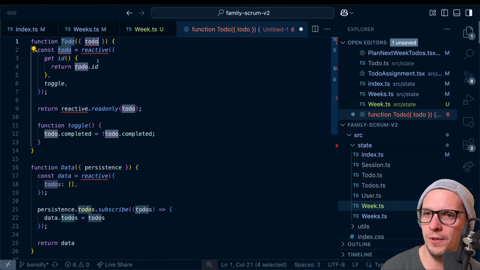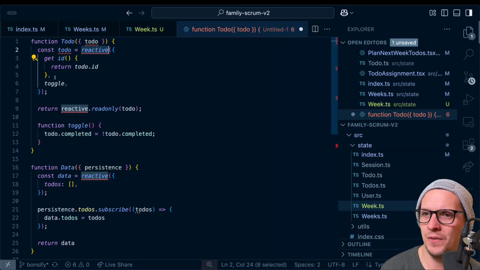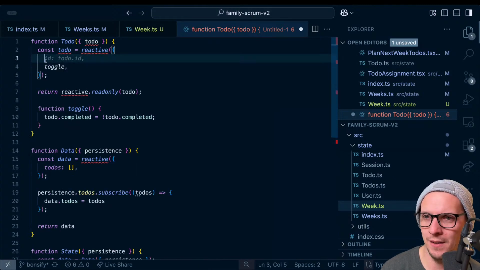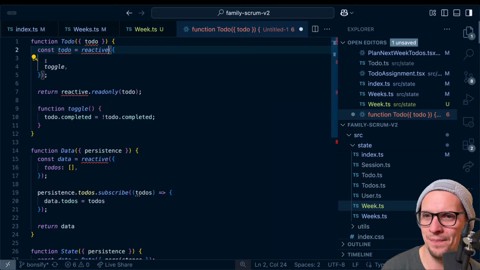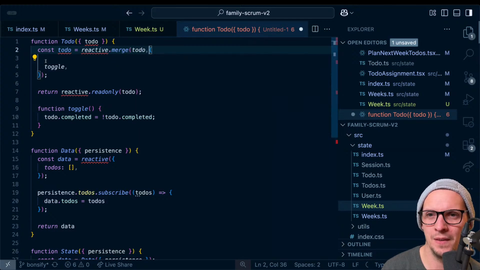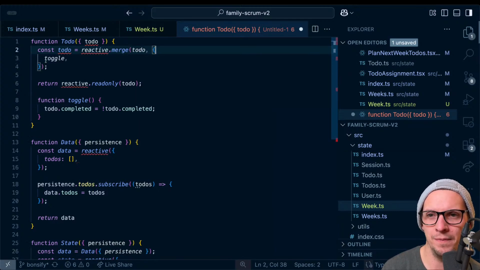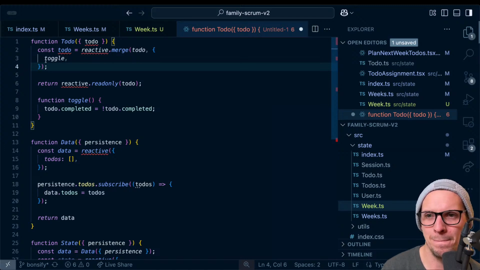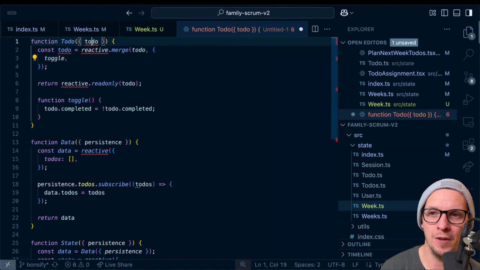Because I do want this to be the to do. But maybe that's because we do have this merge thing. So maybe this is where it comes in. Yeah. Because now we're keeping this internal reference to a to-do.